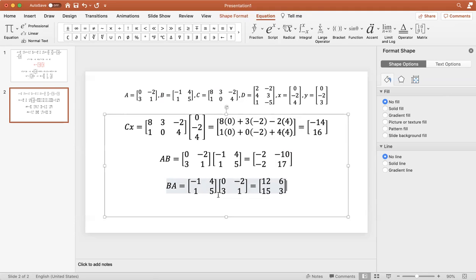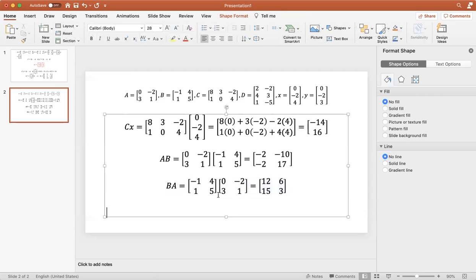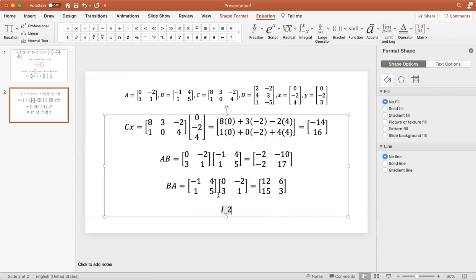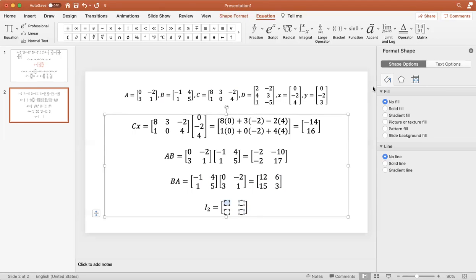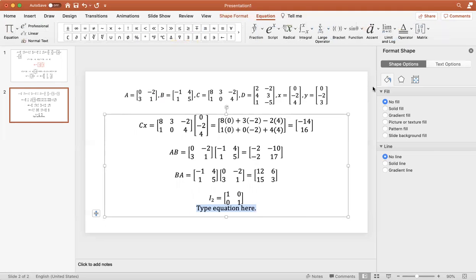There are special matrices that will yield the same answer regardless of their order, one of which would be the identity matrix. Let's define the identity matrix as I2, where the 2 refers to the number of rows and columns. Identity matrices are only applicable for square matrices. So suppose you have 1, 1, 0, 0. Regardless of the order of the matrices, the resulting product will still be the same.